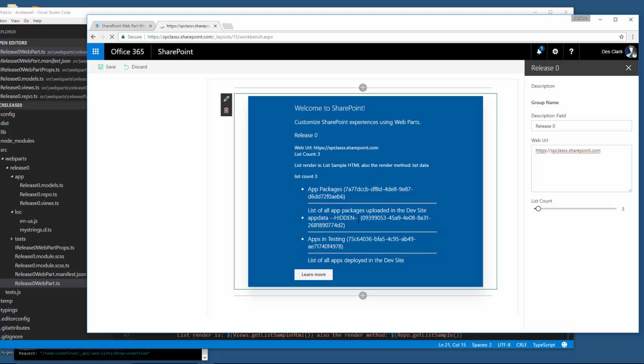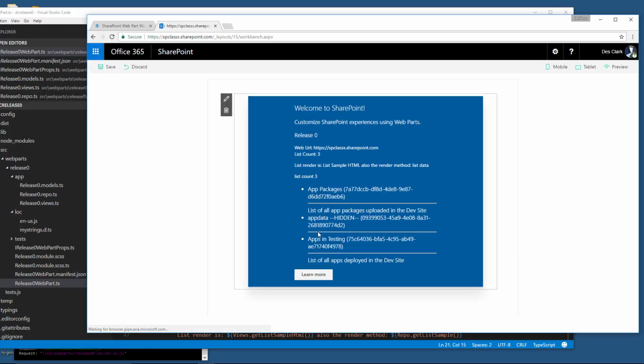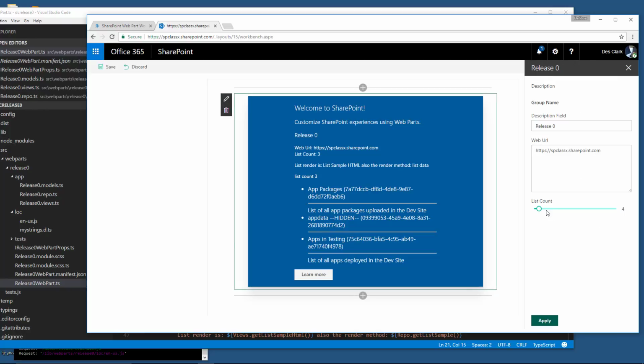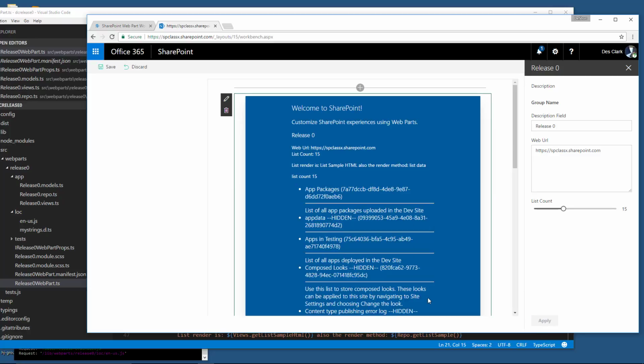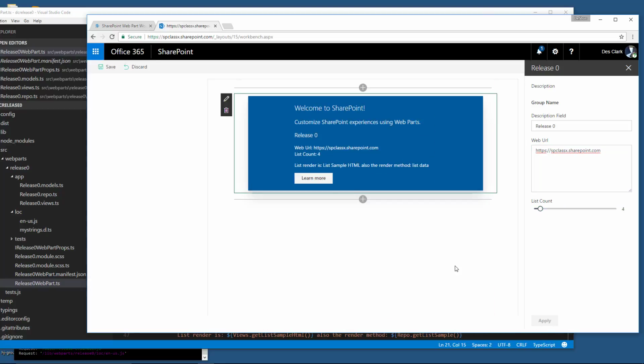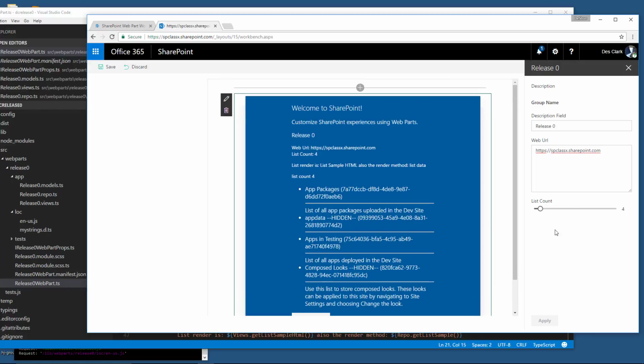So now once that's set, we can come back to our tenant, hit refresh. Just thinking. Hopefully I've done everything correctly. Still thinking. Okay. So now when we go to edit property, as we make changes to the properties, we just get the apply button, hit apply, and then those changes are applied versus on every keystroke, which makes things a little bit more stable.